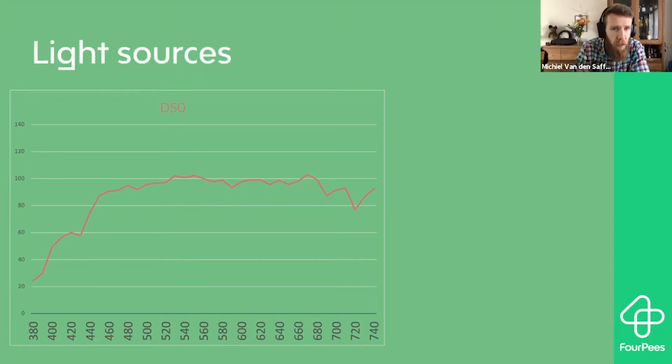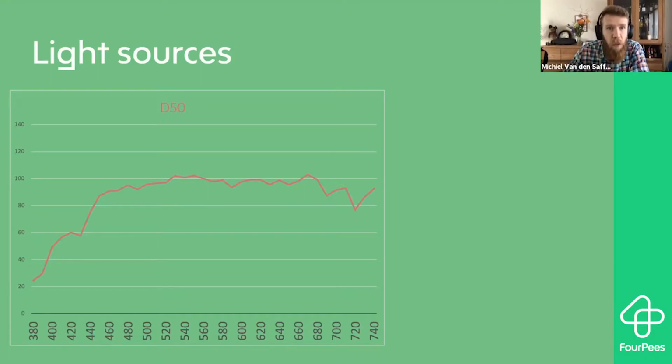The graph you see right now is showing us the strength, the amount of radiation of each wavelength included in our light source. So our standard light source D50 includes a certain amount of wavelengths of 380, a certain amount of 500, and so on. And we see here by that graph how much of each wavelength is present in our light source.